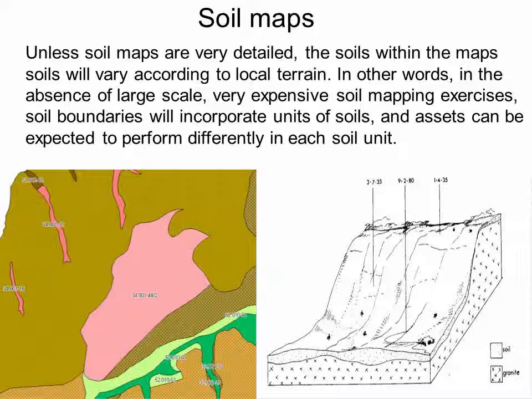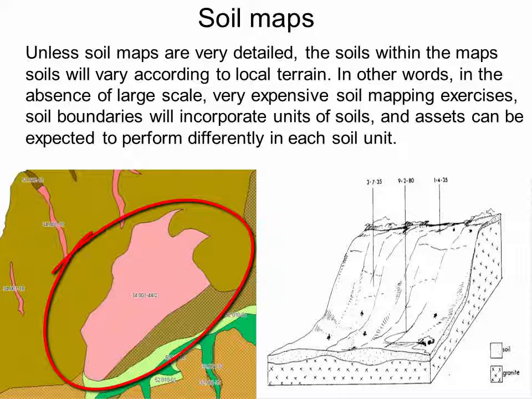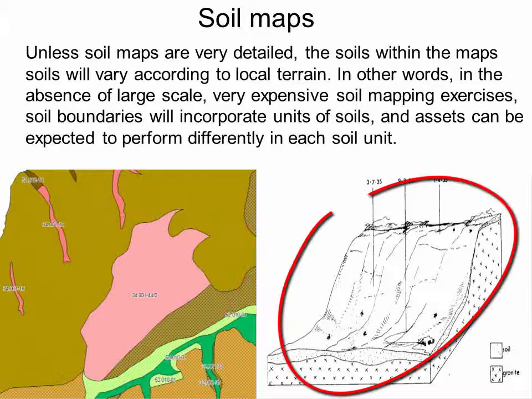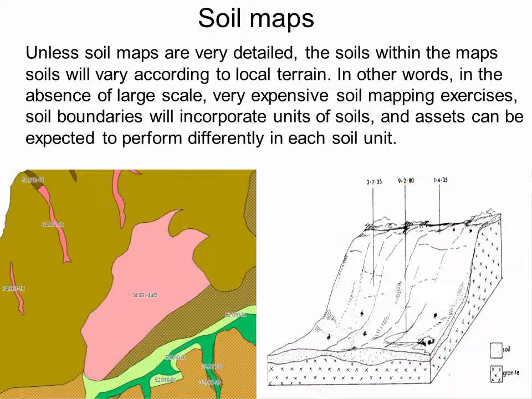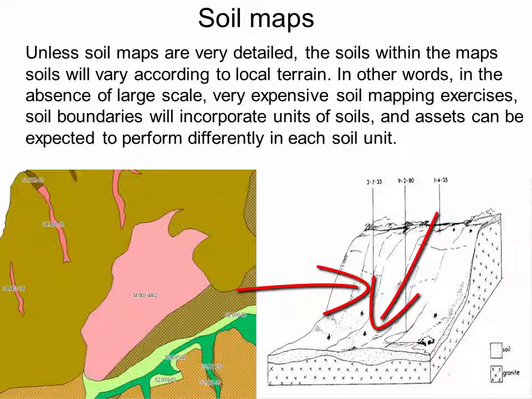So let's just look at a typical example here. Here's one soil boundary, but when we actually look at the block diagram of what's going on in that soil boundary, we see that there are 3 terrain units, or 3 subsets of the soils. Soils on the upper slopes you can expect to have shallower profiles, probably with rock closer to the surface and so forth. Mid slope, we can expect soil to have progressed down the slope over time, so those profiles will be a little bit thicker.